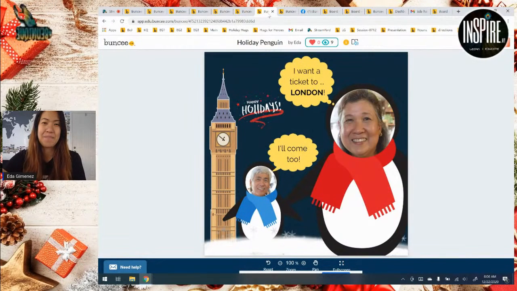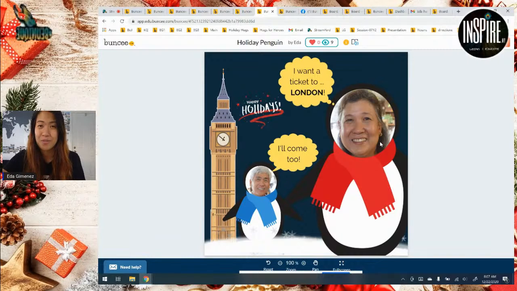And then another example I just wanted to share, just as a quick thought here, is actually made by my own parents. They actually use Buncee also to make cards, but at the same time, while sending it out interactively, you could actually print your Buncees out. So if you want to use it to actually give in person, you could totally do so, just like my parents. So this is just one of their jokes for one of their holiday cards, but this is my mom actually, but she was able to pull the different graphics.